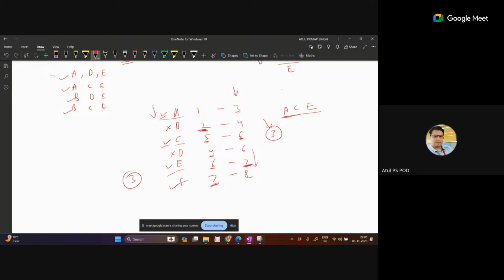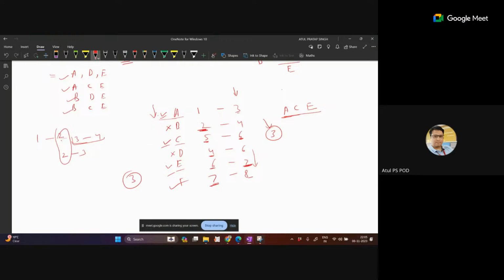Okay. So regarding this overlap, some information will be given to you. What is the overlap condition? Sometimes the overlap condition is given this way: any activity can be started only after the ending time. Suppose one activity starts at 1 and completes at 2. Then the second activity can only start after this 2, not including this 2, like 3 to 4. If this information is given, then they are also considering 2 to 3 as overlapping.